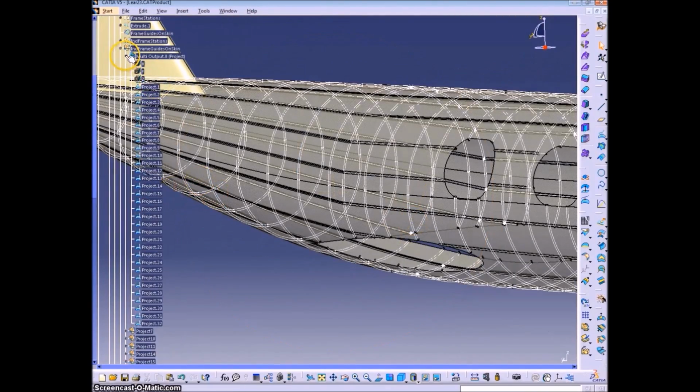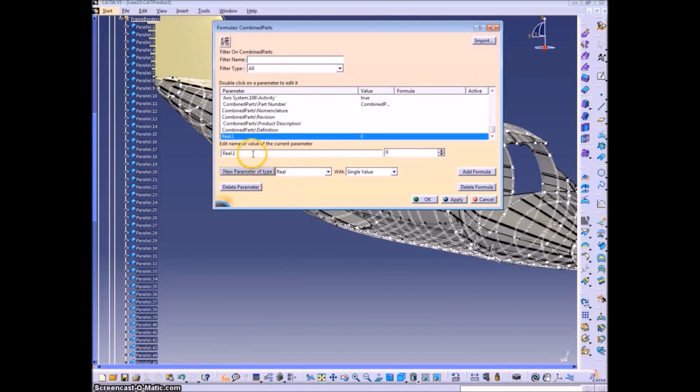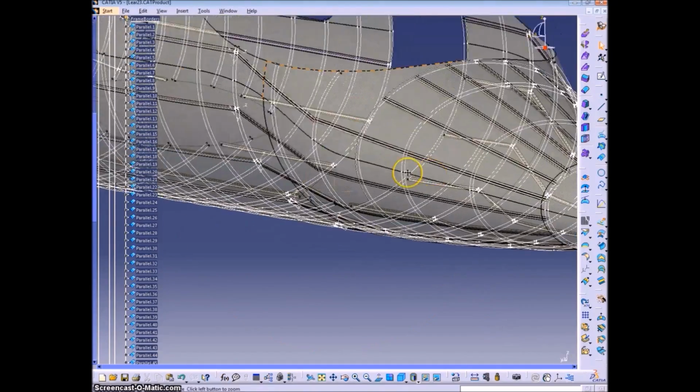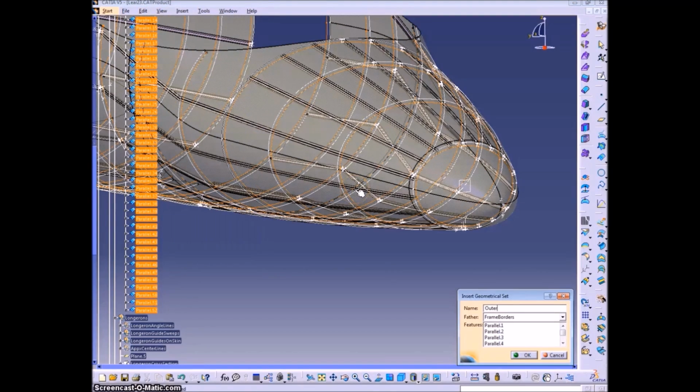So skipping forward to having all of those done, I'm going to use that f of x button I talked about to create the frame height, since we don't have a sketch that we're basing this off of. So I created a dimension. You can slow down the video there or watch it closely to figure out what I did.